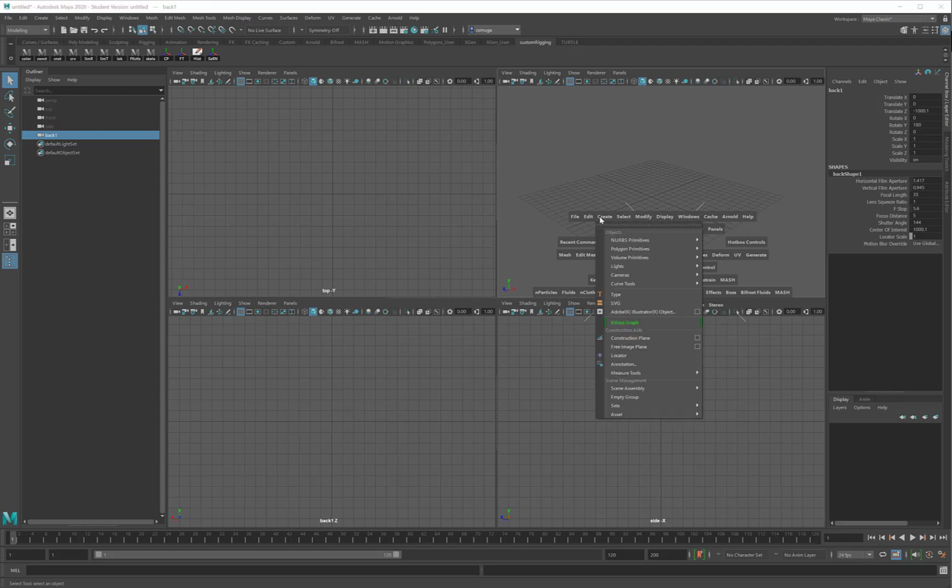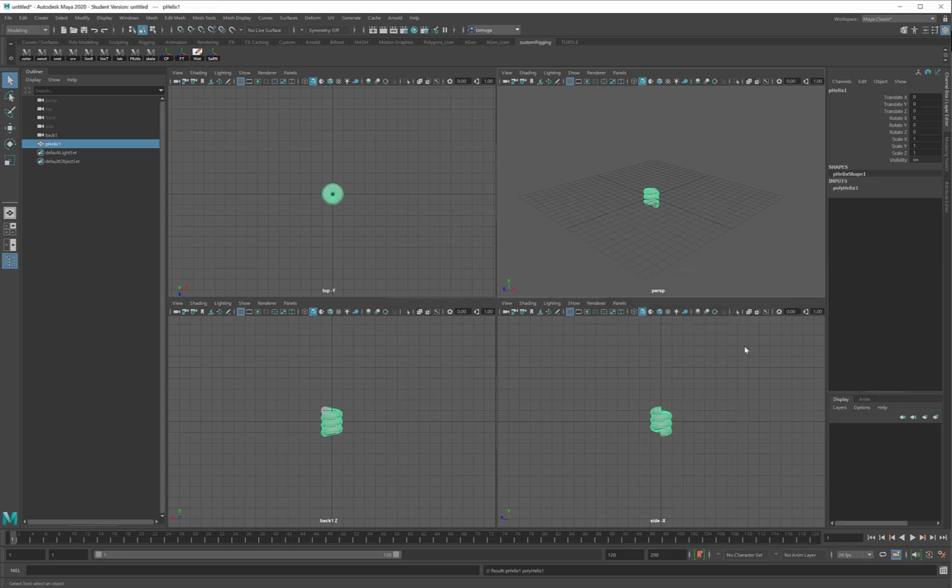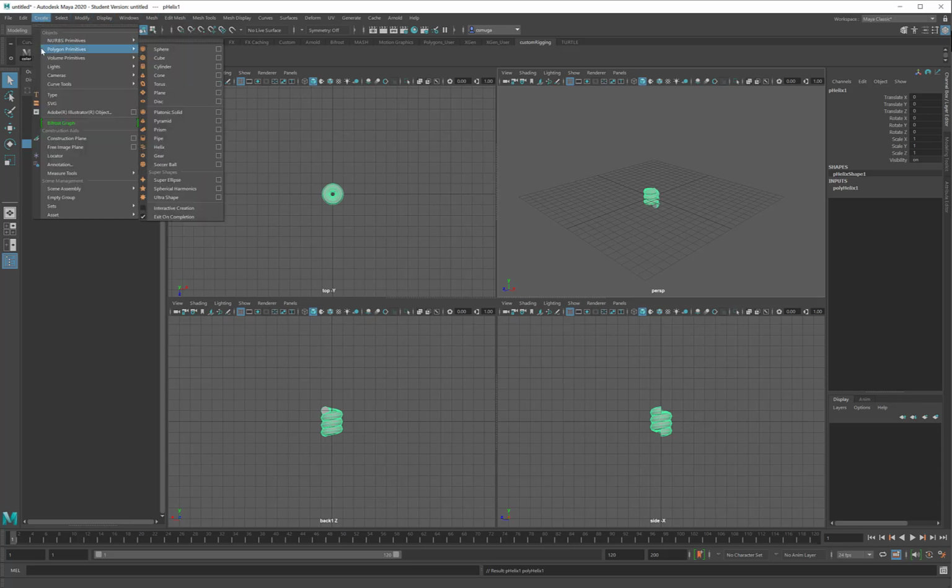I'm going to click into Create. We'll go to Polygon Primitives, and I will make a helix. That made a helix. I've got the same menu up here. There's Create, Polygon Primitives, and now maybe I'll make a gear just to make something different, but you can see there's the helix menu there.